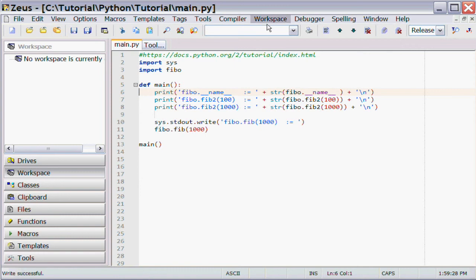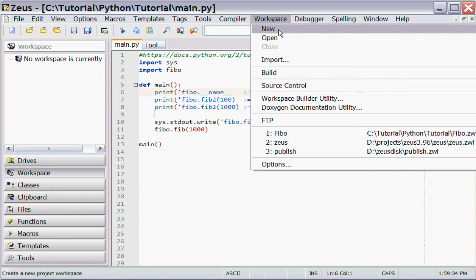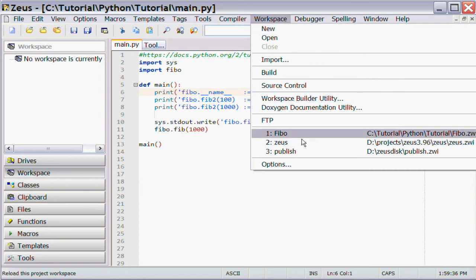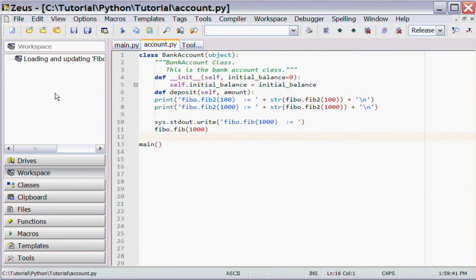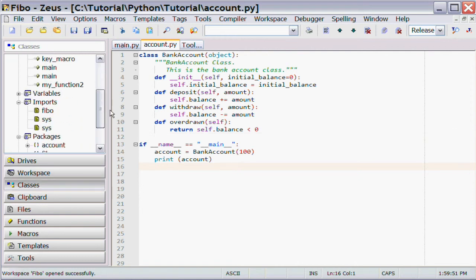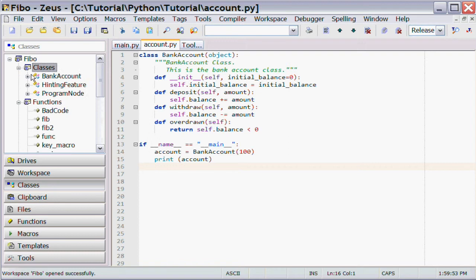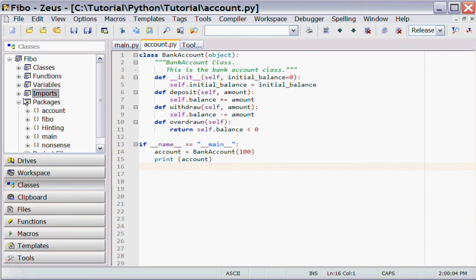When it comes to IntelliSense, it does have IntelliSense, provided you create a workspace. A workspace is a collection of files that make up a project. So in this case, an example of a simple workspace. The reason IntelliSense then works is that given a set of source files, Zeus knows how to create some basic class information. It uses Ctags to develop some class information, and so you can see it has parsed the code and comes up with a structure for the Python code. It provides a limited amount of IntelliSense.